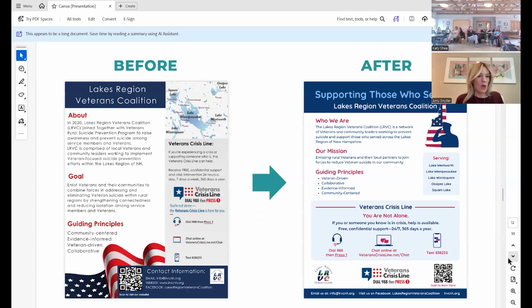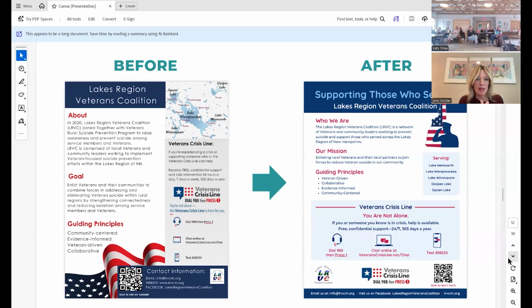Okay. So here we see the before flyer and the after. So on this before flyer, I would say when you look at it, it does a good job of using a grid format to break up content. And it's a good use of colors. But when I look at the flyer, my eye is immediately drawn to the bottom flag, and the placement of it is taking me away from the content and the information. I think the QR code on the dark background is getting a little bit lost as well.